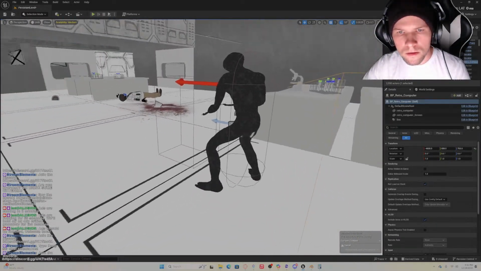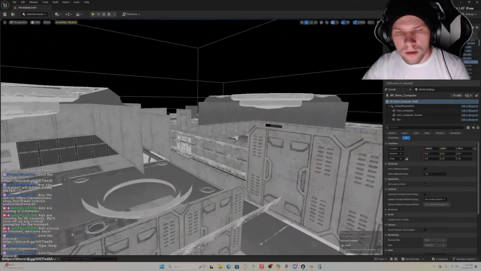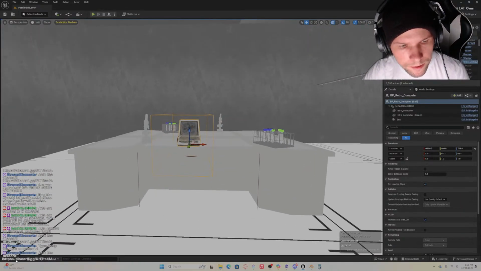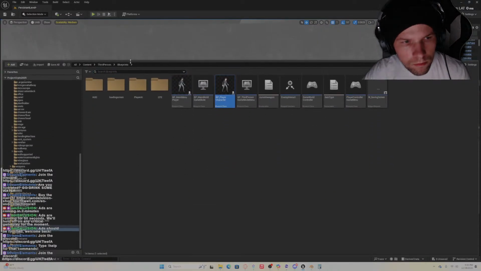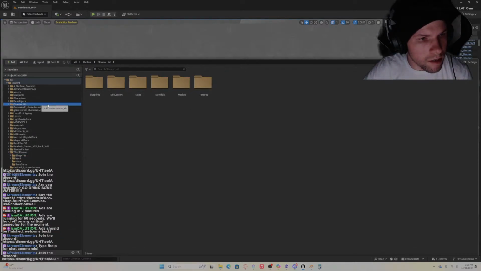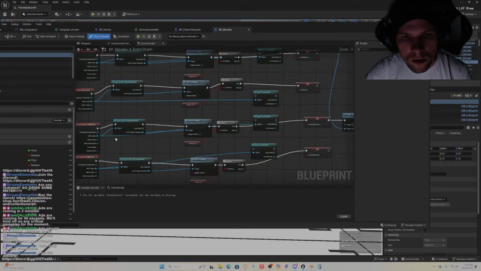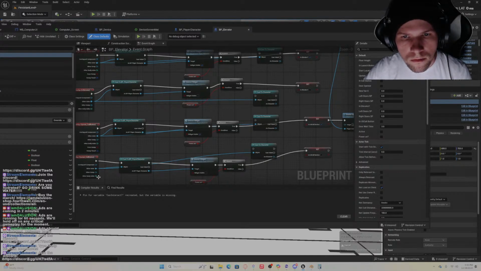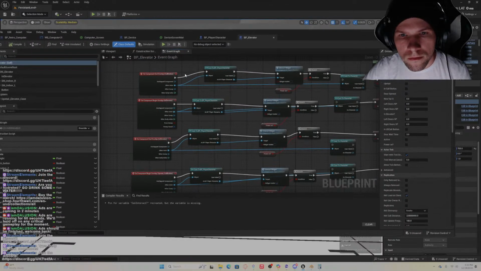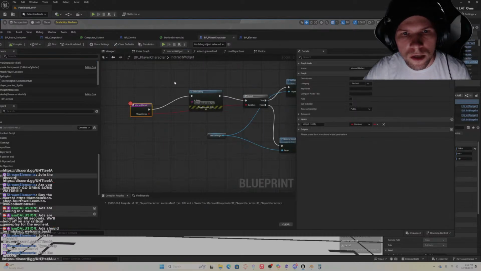Okay, so it's weird. So let me go here, elevator kit, blueprints. Yeah, so it should be creating the widget, which it's not.